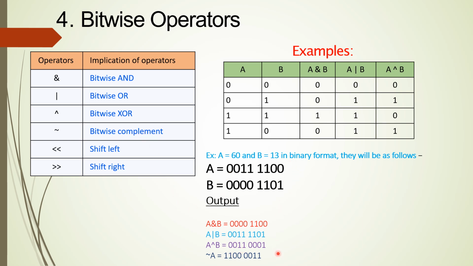Next is bitwise complement. We are complementing it, so you know the complement operation. We have to do the 2's complement. We'll take the complement of A, then do the 2's complement, and that becomes the answer. Fine. Next are left shift and right shift. We'll be shifting the value this way for left shift, and we'll be shifting the value by one place the other way in the right shift.